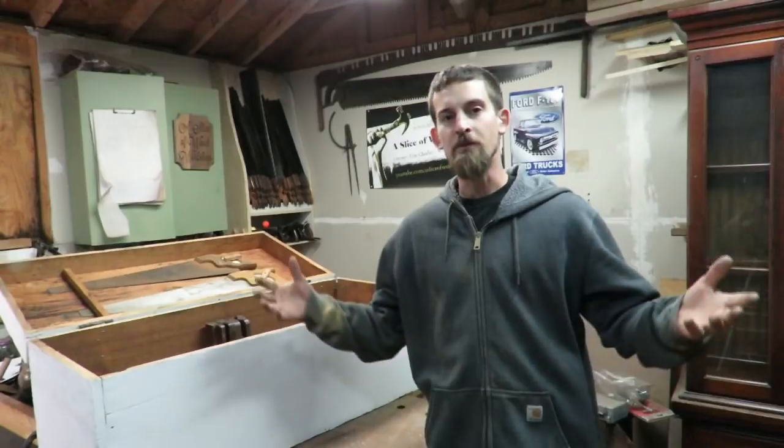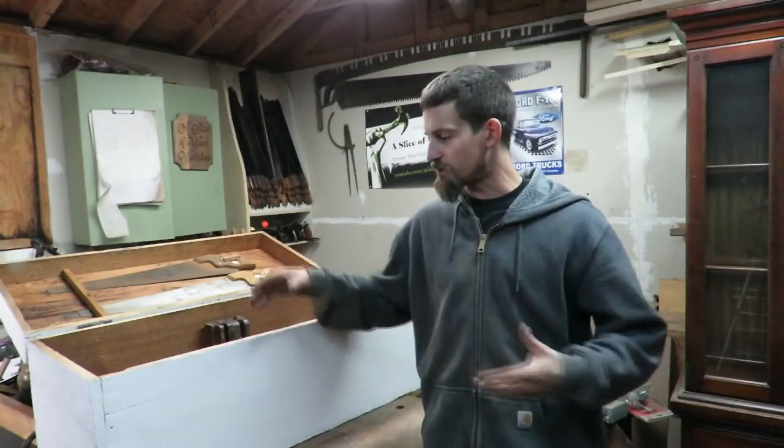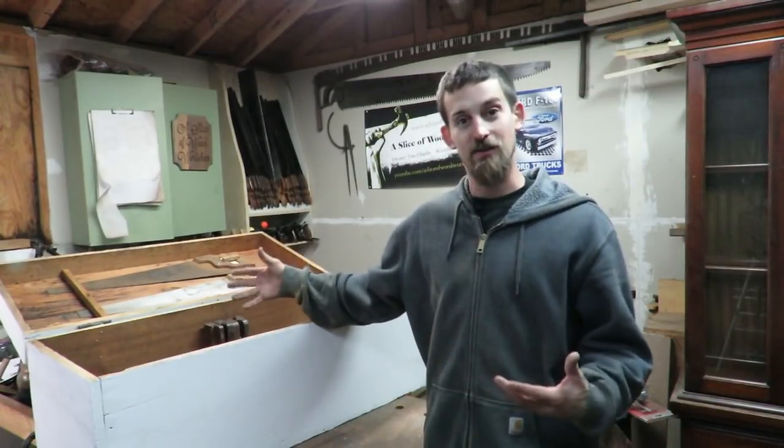Hope you guys enjoyed this whole little refurbishment of this tool chest, restoration, whatever you want to call it. I enjoyed it. I think it turned out pretty good.